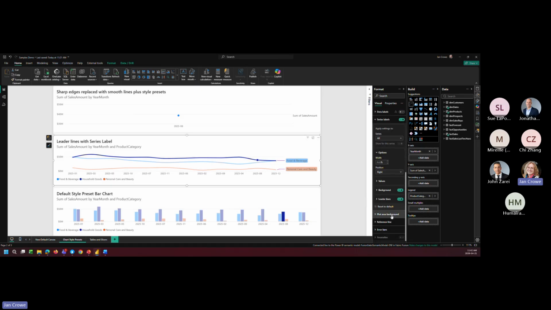You can change where you've got your leader lines, your background color, what your color is for this line. You can take it away. You can add it back. Just by, so you turn on series label, you turn on leader lines, and they come back. You can also change your background colors and all sorts of interesting things around transparency, what your line style is, dashed or dotted. And it comes in handy.